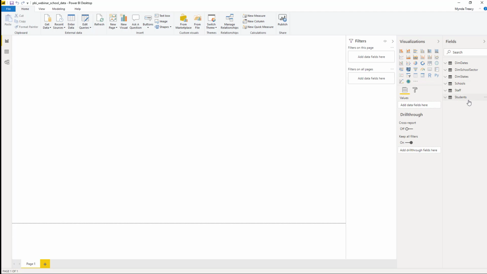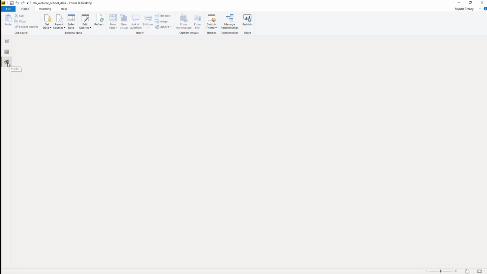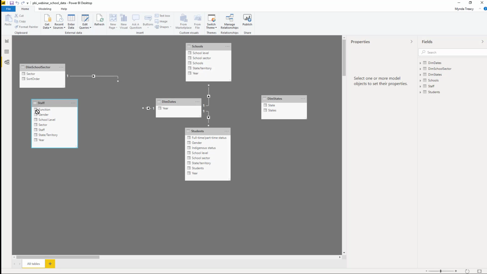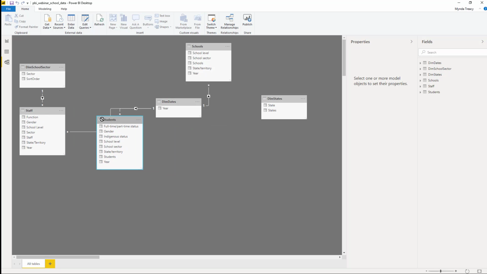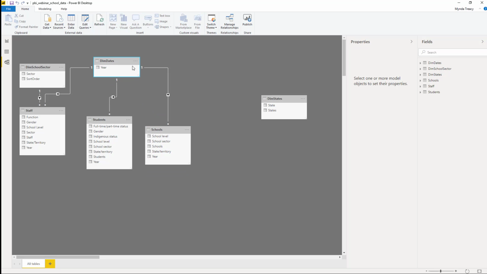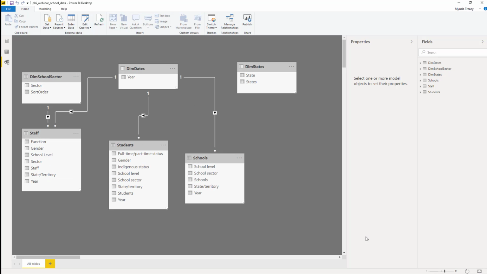Over on the right you can see I have all my tables listed, and the first thing we need to do is look at the modeling view and make sure the relationships are all set up. So we have our 3 fact tables. Let me just move them. So we've got our 3 fact tables at the bottom and our 3 dimension tables. Let's just make that a little bigger. Okay. If I hover over the connector lines, you can see it's detected the relationship.